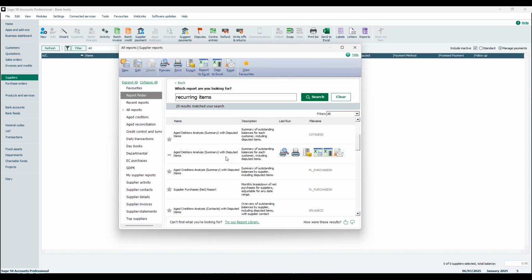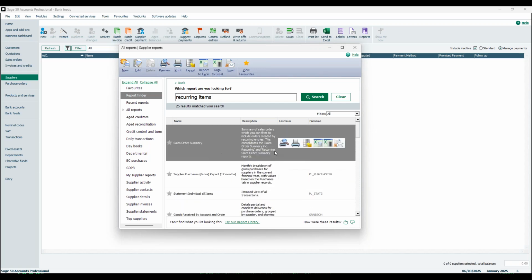Now, some of these might not be obvious, it might not say recurring in them, but you can see in the description there, we have the option on there to hide or include recurring items. So this is a great one because there's actually over 900 reports in the software, and it's a really popular question of, can I get a report that will show me this? This will help you because it does use your natural language. You don't necessarily need to type in a report name. You can use natural language to do searches and it will pull up the reports.